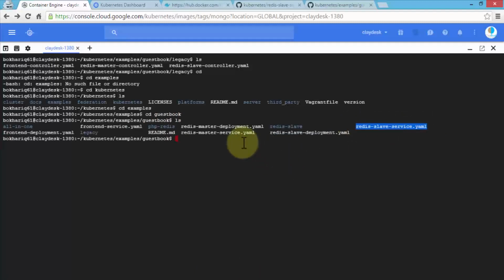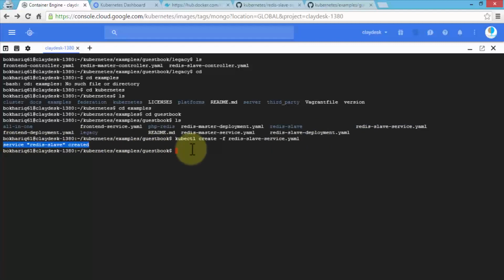So once you have the file, the next step obviously is the straightforward process where I would create the service. Just do the kubectl create, our flag, and of course the name. Make sure you have the name correct, .yaml. Okay, so just verify. Here's the file, redis-slave-service.yaml, and it's the same file name. Hit enter, and what that would do is create the service for the Redis slave.